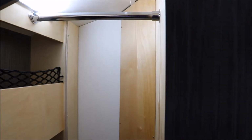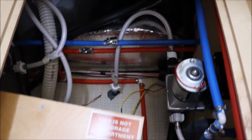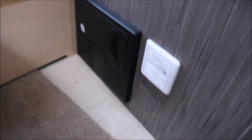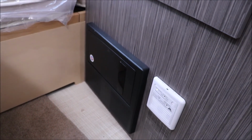So this is your closet. See a nice storage and a nice bright light. You have two settings on that. And then of course down under here, this is where you'll have access to where your water pump is and some of your water lines. It's not for storage, just for access to that. Now down below your cabinet there, you're going to see you have your LP leak detector, carbon monoxide detector, as well as the brown thing. That's going to be your converter, as well as your breakers and fuses.